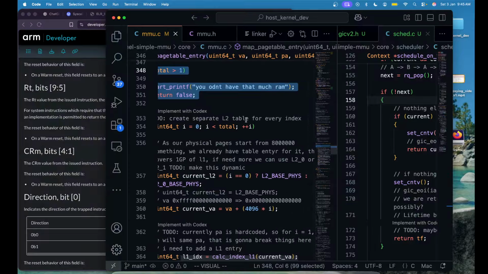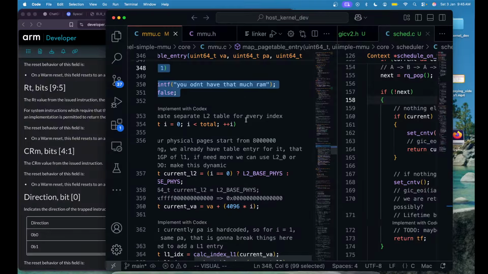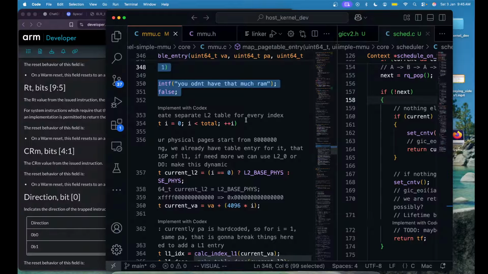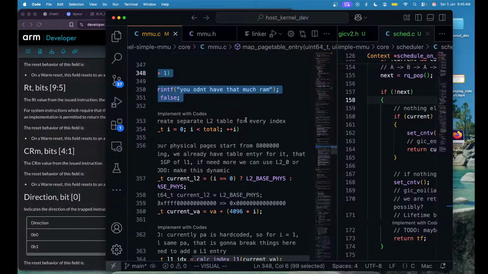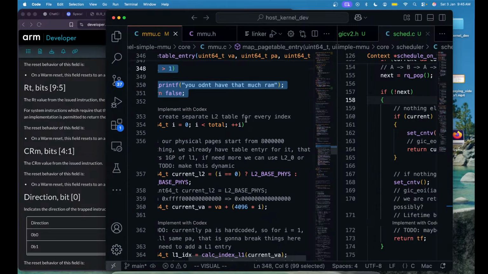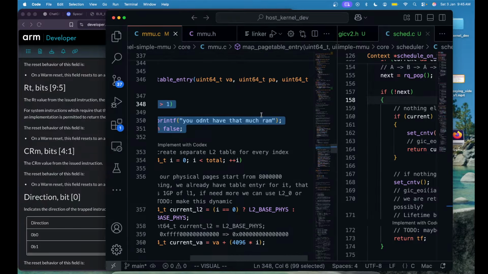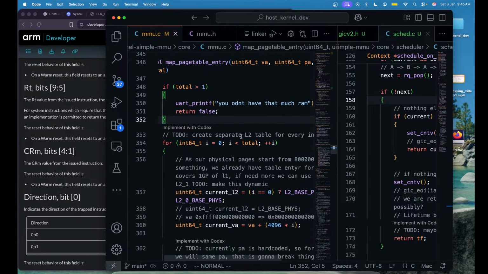Create a separate L2 table for every index. What does that mean? Why do we need an L2 index? L2 means it would be within L1. So within L1, what would be the address within L1?